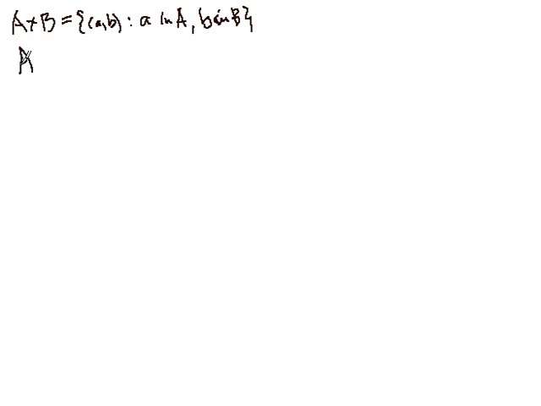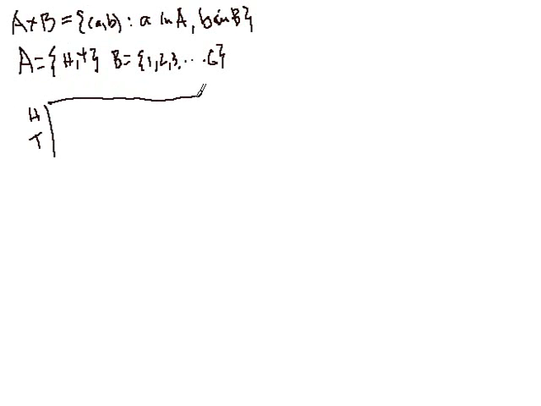Supposing A is going to be the result of, say, tossing a coin, and it can be a head or a tail, and say let B be the result of rolling a die and getting some number 1, 2, 3, 4, 5, 6. We'll write it all down. Now, how do we form the set of all possible pairs here? Well, we would let the elements of the set A form the rows. So I can write heads and tails as the two entries there, each designating a certain row. And then the elements of the set B are going to play a role in the columns. I guess I should write them all down here.